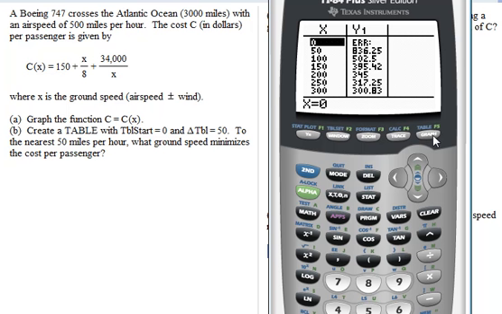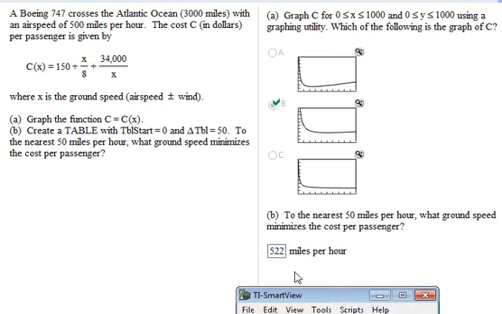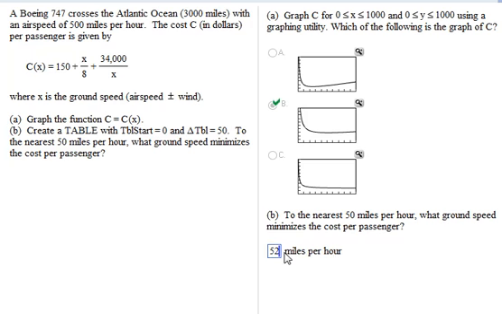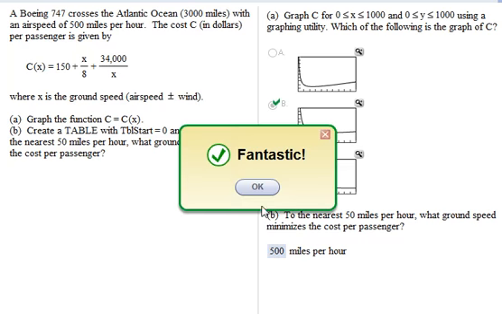So I want to see which one is the lowest. You can see at 300, you're at 300.83, and at 350, you're at 290, and then 285, 281, 280 at 500. Okay, now notice from 500 to 550, the Y value goes up. So we could say that based on our table, 500 would be the minimum cost per passenger. So 522 was the exact amount, but using the method that they wanted, 500 would be what we would use. So let's check that answer, and they like that. Okay.